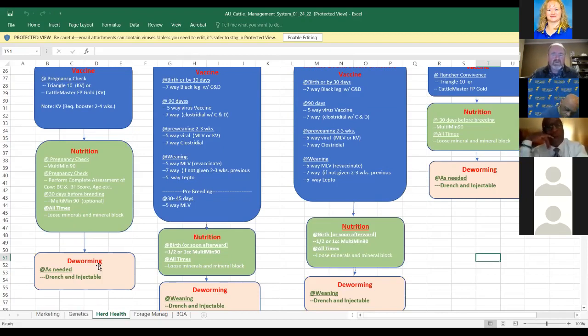And cows, especially mature cows, 5 and 6 years of age, will develop some resistance. And it's been my experience of doing fecal egg testing on adult cows that I find very few parasites in adult cows. So it's really probably wise not to deworm, because the worms that might be in an adult cow are actually going to be what we call refugia. And it's the same concept as in deworming sheep and goats. We want there to be a source of worms that are actually responsive to our dewormers.